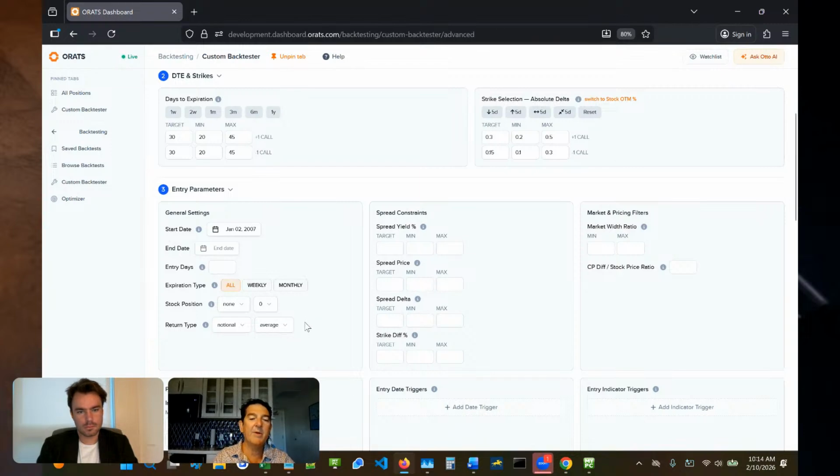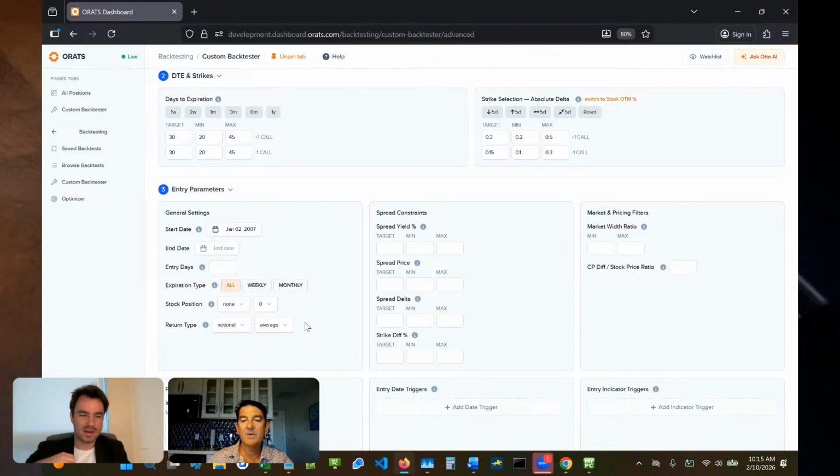The problem with compounded, Tyler, is that you could go bankrupt in the backtest pretty quickly. But we also have compounding in the graph that you could reset. Yeah, I was actually going to bring up the graph. A lot of times when people keep it on the default notional and then look at the graph, it hardly moves, right? That's because a notional return of a strategy compared to a stock return will sometimes look like a pretty big gap. So that's something to note.